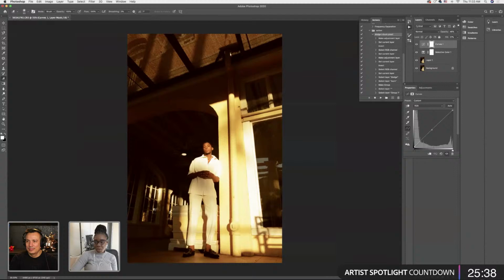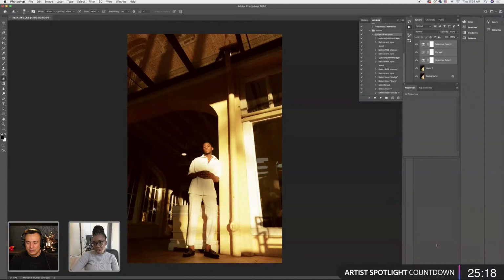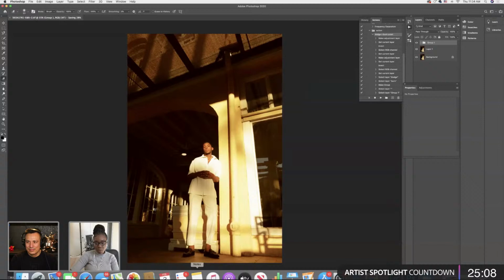Let's see, what else do I want to do here? I think for the most part, this image is fine. I don't want to add anything else to it. So this was one of the quicker ones. I think that I liked the lighting situation, how it was shot originally already. So I didn't have to do too much in post outside of everything that was coming out of his head. So I'm going to save that. And we're going to go back into Lightroom. We can see that before and after.